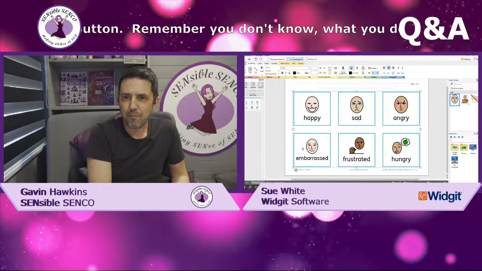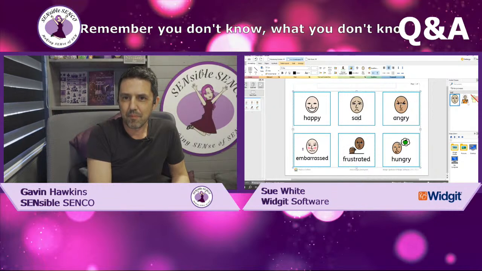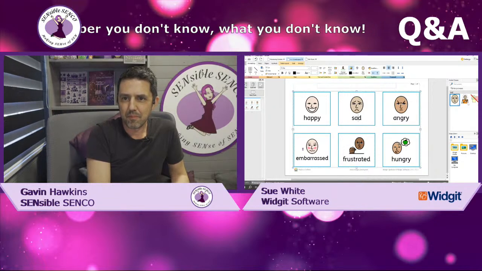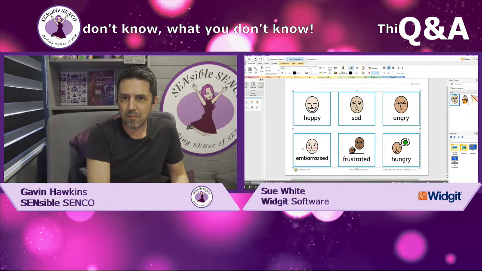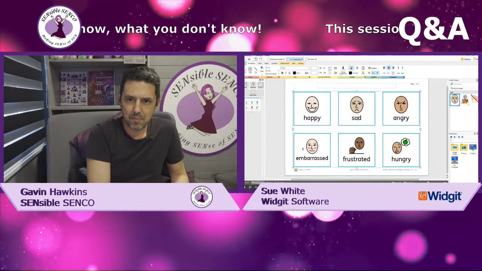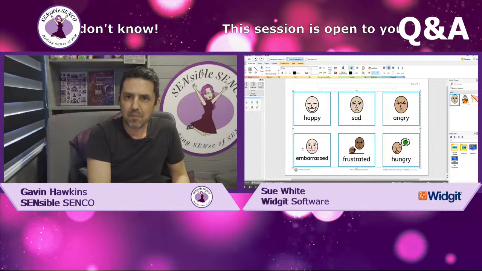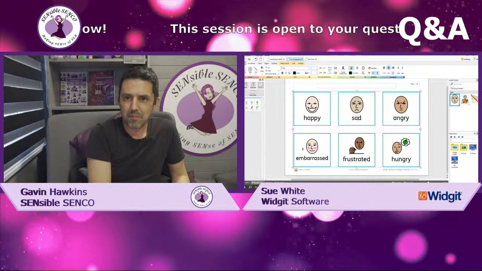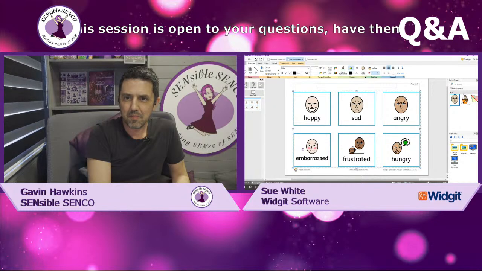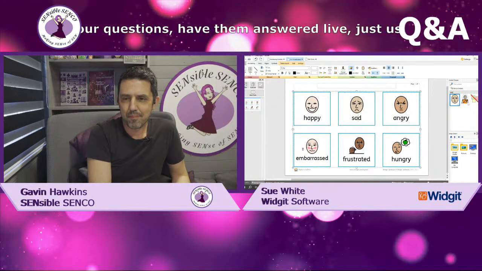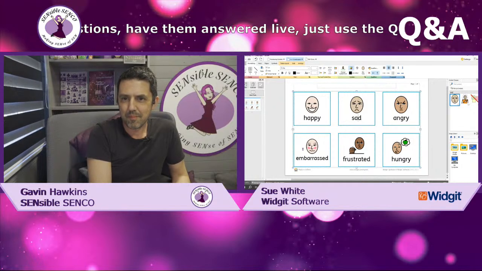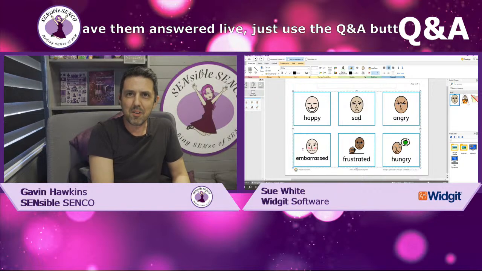We do know that people quite often are behind in terms of the symbol content, but the team are working on a way of getting symbols updated regularly without an administrator needing to be involved. So when we put out new symbols, we've just done some family symbols, for example, or we update the set with lots of new ones that have been drawn, people will be able to do that themselves without having to get an administrator, and you'll be prompted to do that as well. So that one's coming.